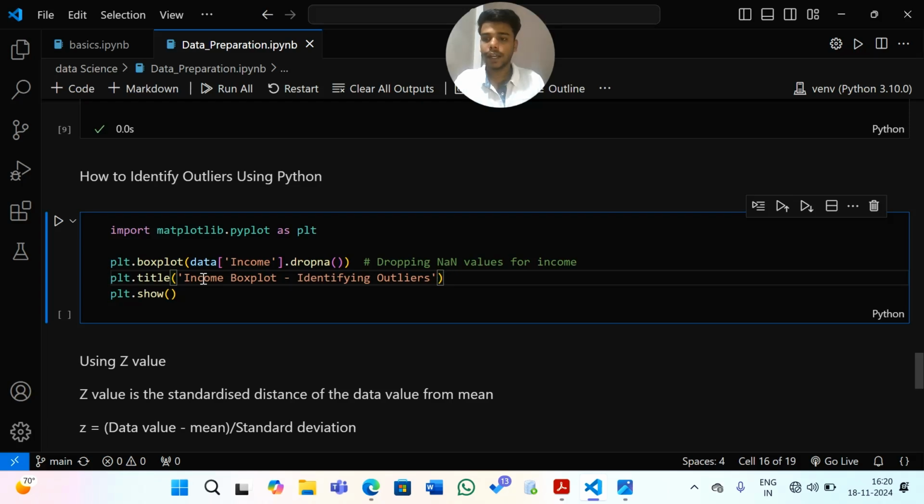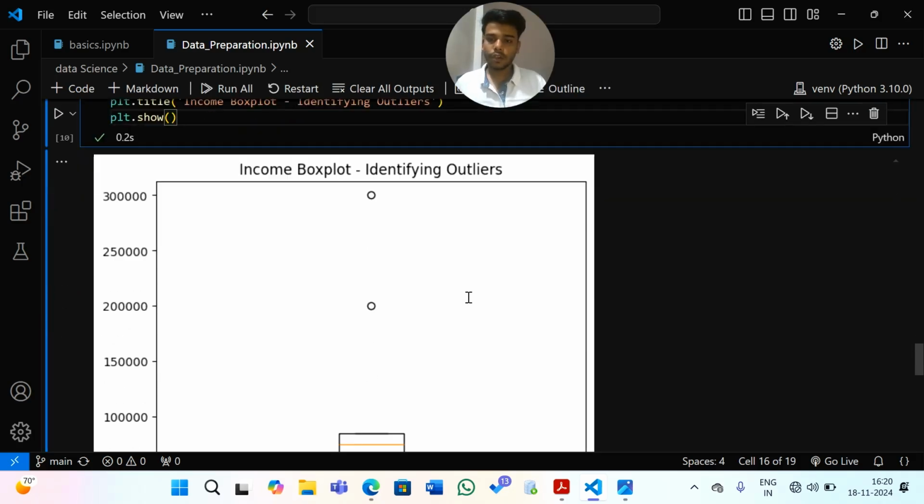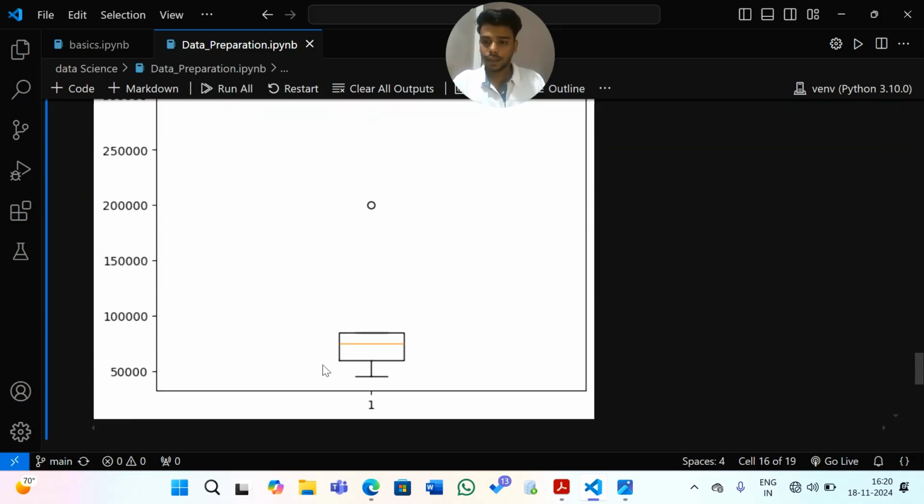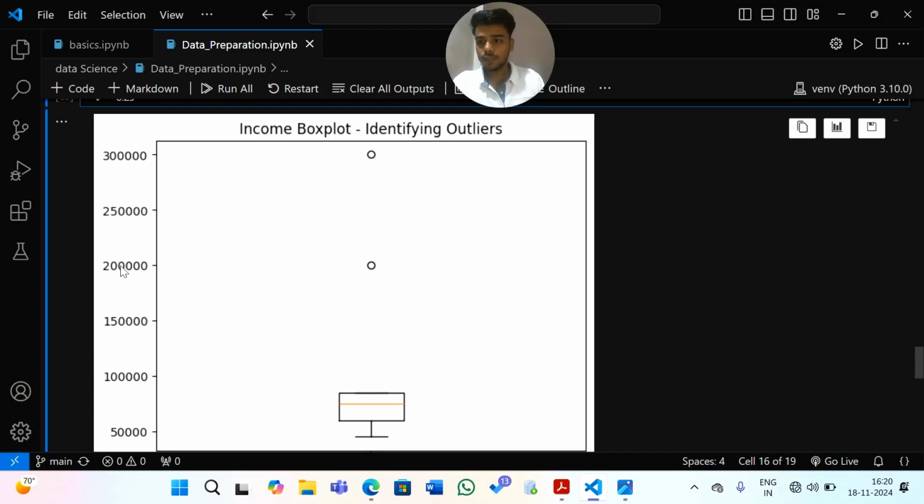Then I have created the title, income box plot identifies outliers, and plt.show, which will show the plot. So here you can see that the majority of income is between 1 lakh to 50,000, but some of the values are from 2 lakh to 3 lakh. So these two are outliers.